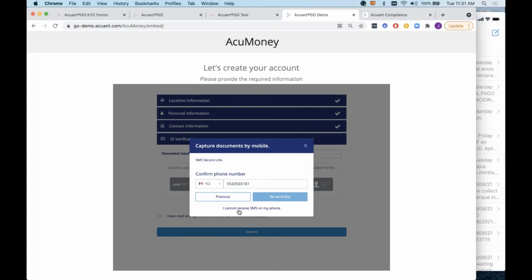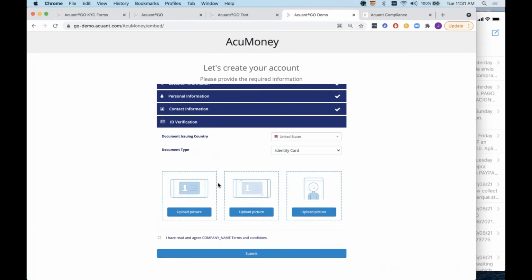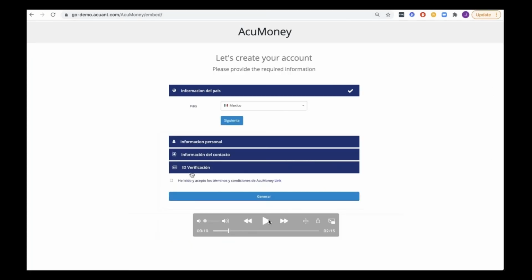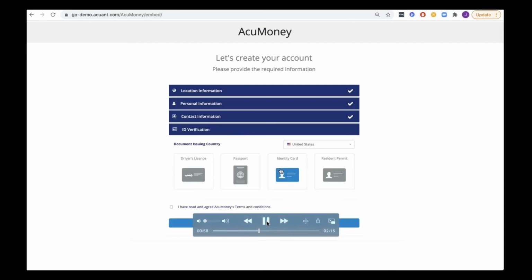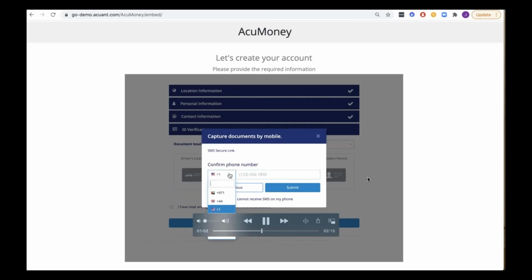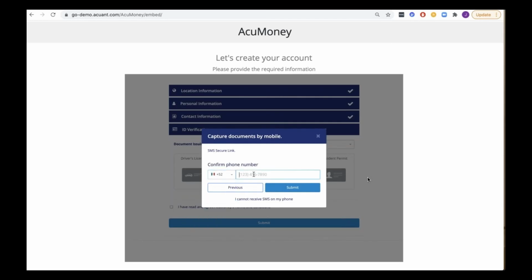So what I am going to show you, let me show you real quick here. So this is basically the manual, what we call the manual upload. Users select here the picture, then we run some checks on the back, they agree the terms and conditions, and then they click on submit. Now, what I wanted to show you guys is actually this experience. So let's say that the user clicks on sharing their mobile phone number.